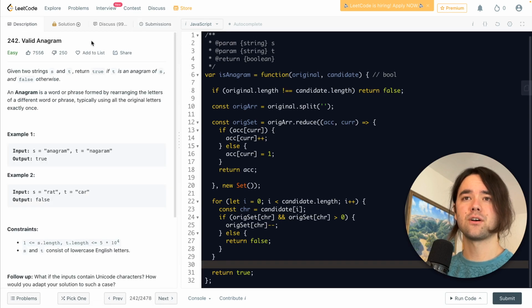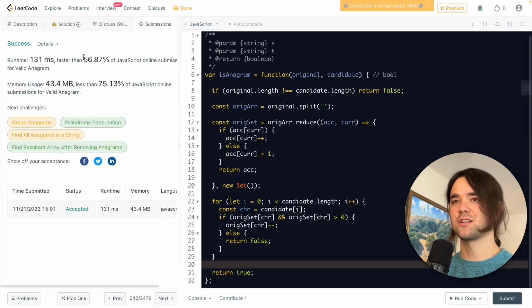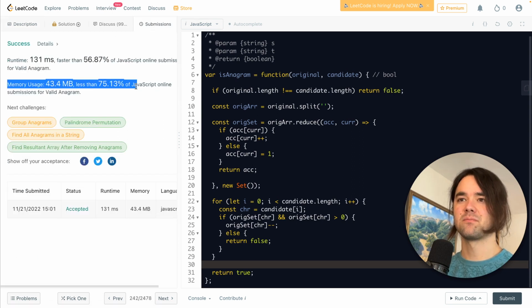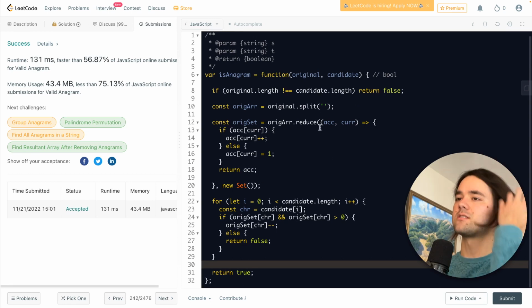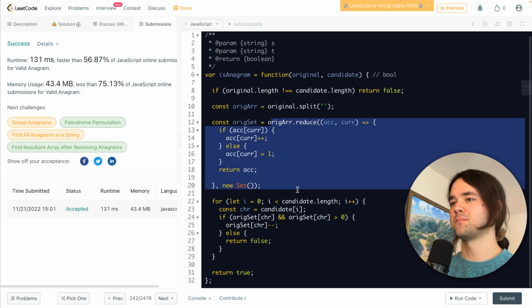This was valid anagram, 242 on Leetcode, and it wasn't particularly fast. Slightly decent when it comes to the memory usage. One way to cut down would be to do this in a different way, which we can definitely optimize.